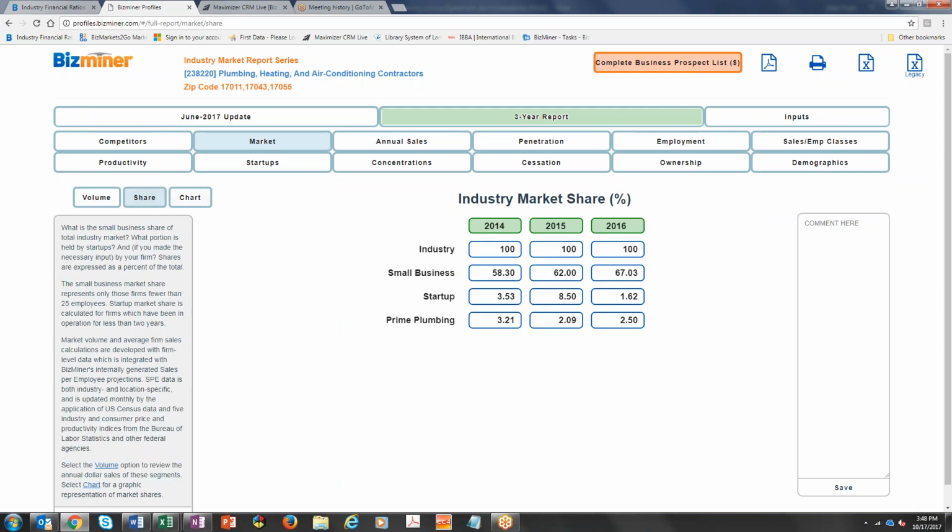You can click over to industry market share. So you can see what's the market share of the small businesses in this industry and area, what's the market share of the startups, and if you happen to use those inputs, you'll see the market share of your client if you put in their annual sales over the past 3 years. Thank you. I missed that one altogether. You're welcome.